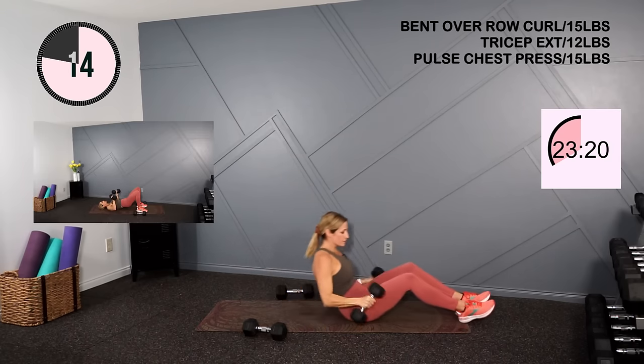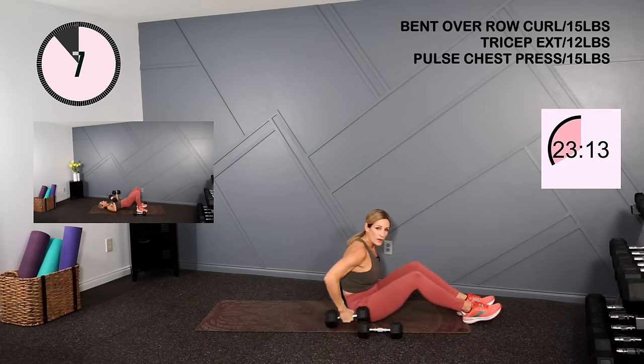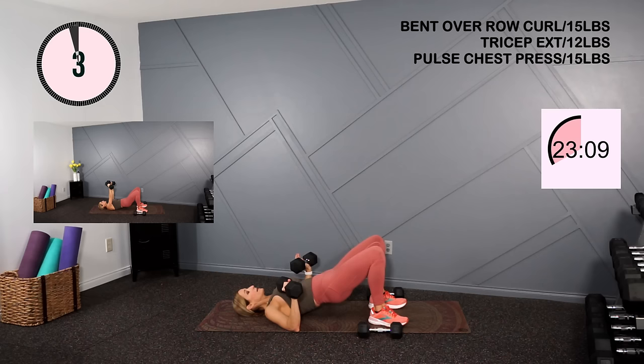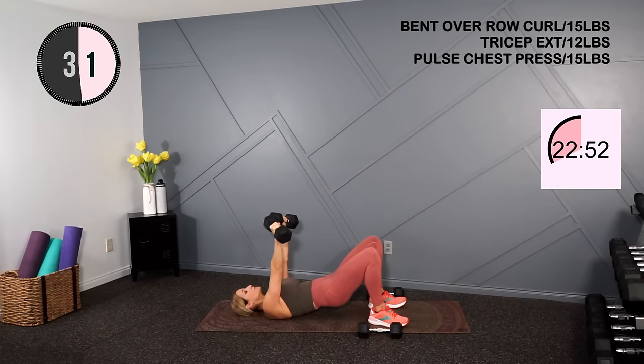All right, I'm gonna grab those 15s for my pulse chest press. Little pulse, full range press over the chest. Hips are up again if you'd like. And here we go. Little 2-inch press, full range over the chest. Pulse and press. Look at your wrists. Are they locked in neutral? Make sure that they're not bent back. Squeeze your pecs at the top.